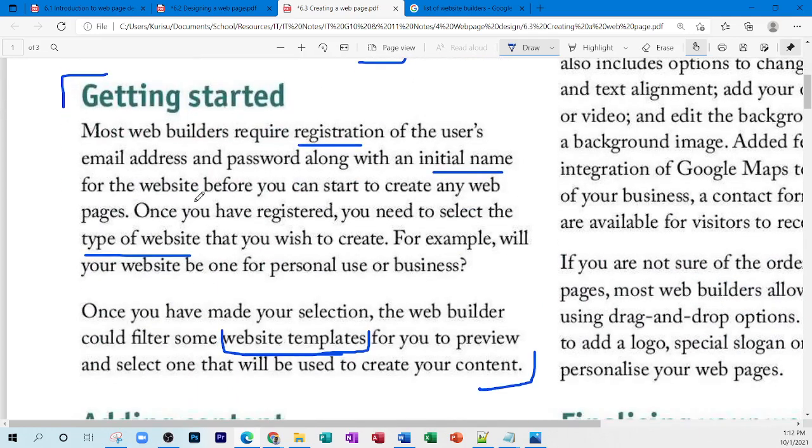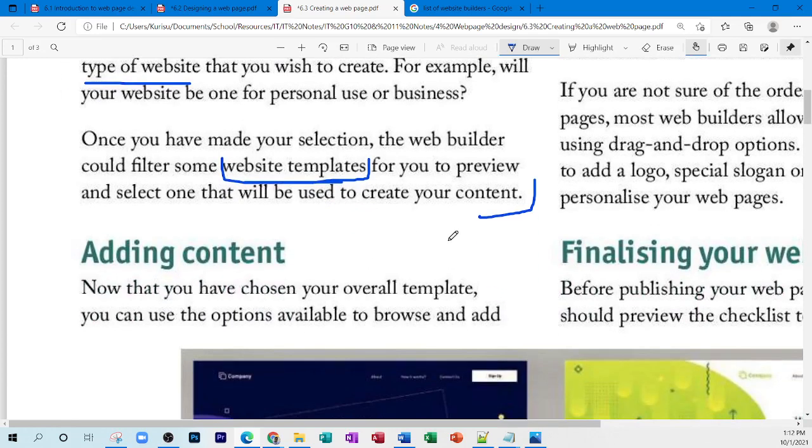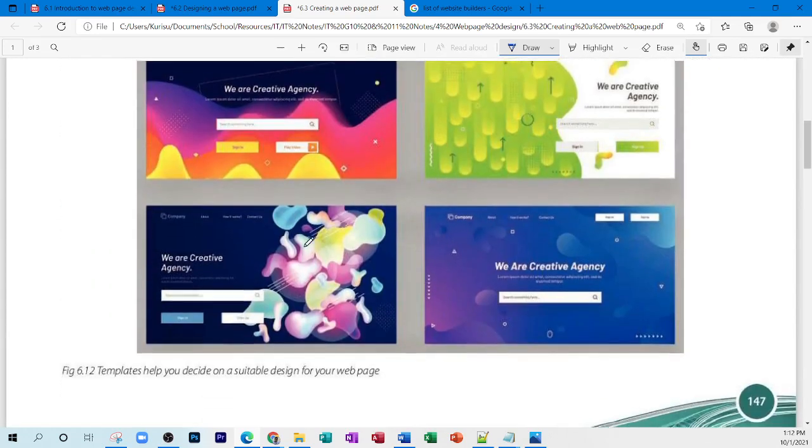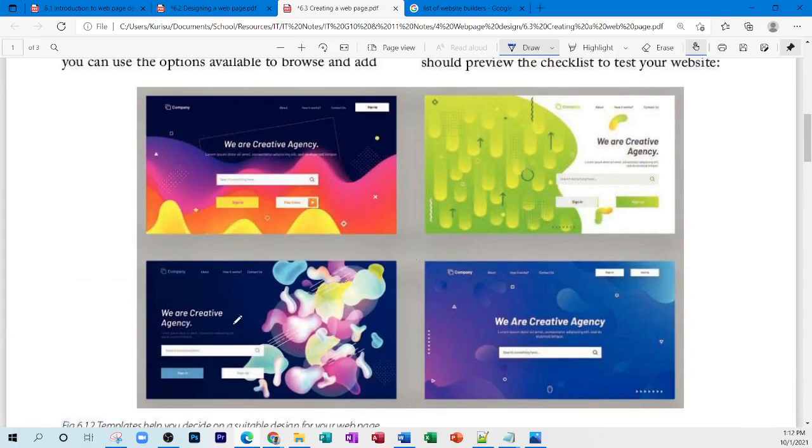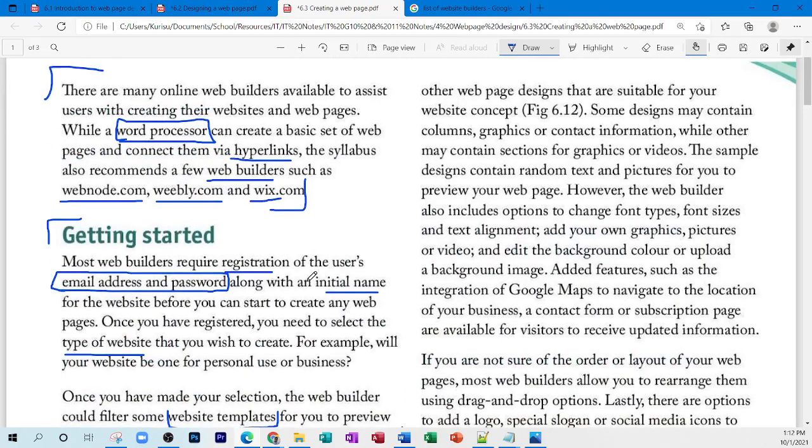So that's why I said when you guys are going to work on a website, you have to be careful with registering, because if you want your partners to work on the website, you will need to share that email and password. So I would recommend that you create a default email and password to share among your members so that they can log in and do any work on it as they need to. So here we have some examples of templates that they might give you.